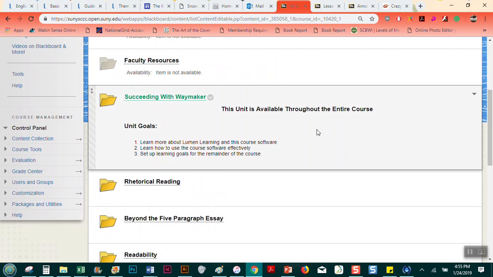The other thing that I have found when I've done this with classes, with adding the unit goals, is that they have an easier time with their reflection pieces at the end of class. So if you're doing a portfolio, which you should be for college composition and for ALP, if you have them write a reflective piece, you can tell them, hey, go back over the unit goals, see which ones you feel like you succeeded with, see which ones you feel like you struggled with. Where do you think you could improve for next time? What did you learn? Because a lot of times, they don't remember some of the stuff they learned from the first unit. So that's one of the other benefits.